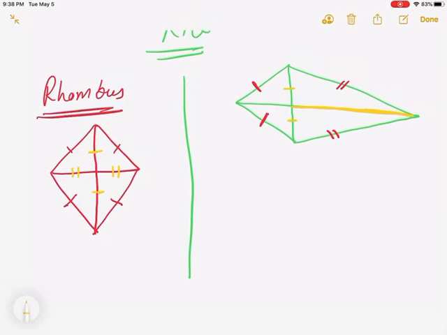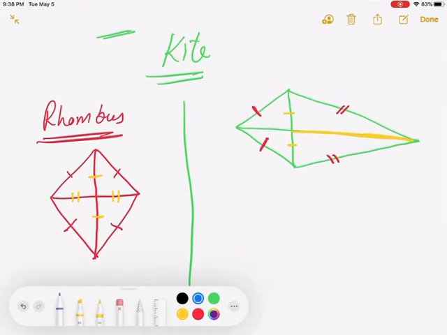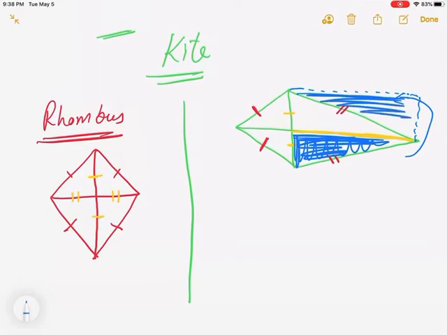Okay, so what equation do we use? Let's try understanding it the way I showed you before for the rhombus. I'm going to use the same strategy here. Pretend I take this whole triangle and place it up here on top of this triangle. It's going to be something like this, so that triangle would be up here. I'll do the same thing for this triangle. If I take this piece and place it on top of this triangle, technically what I see is a rectangle. Okay, what are the side lengths?